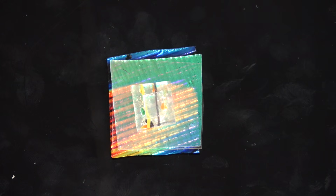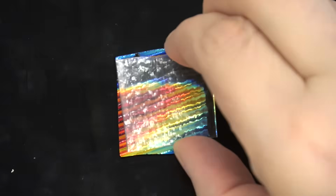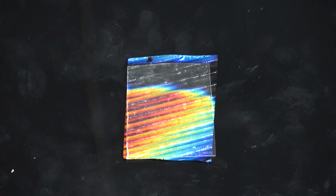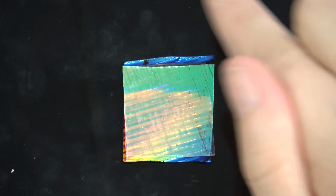All right, so review one more time. Black back Dichro on the bottom. This could be texture, but this is thin glass, okay? Clear, same size to match. That's also thin. Clear, thin, Dichro down. That's also thin. That gives us 6 millimeters. Always starting with even layers for 6 millimeters. That's 2 thick layers or 3 thin, right?